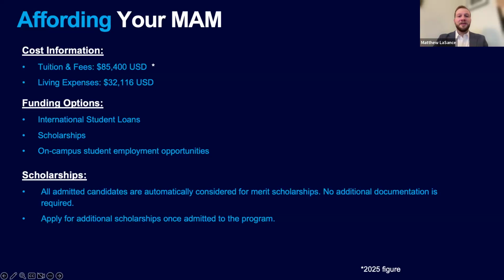And then if there are still funding needs, there are international student loans, and we work with some providers. There are other scholarship opportunities potentially, and then on-campus student employment. But we do work with every student to try to make sure that if you're admitted and if the program is something that is really going to benefit you, that the MAM is affordable and something that you're able to do.